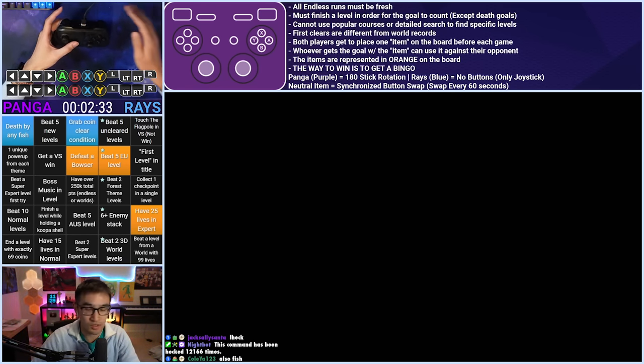Super expert first try kind of sucks. 3 super expert also kind of sucks. I don't like that. Beat 5 new levels. Beat this might be fast actually. How about this? I mean, that's really it. None of these seem terrible. This one, unique power-ups, could be tedious to do. I'll mark it just because of the time commitment.